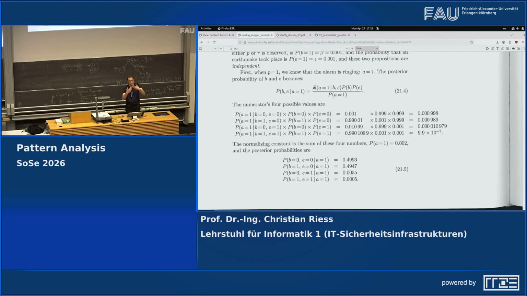So we plug in our Bayesian equation. We have the likelihood here. This is what we calculated already. Then we have the prior probability for burglar, prior probability for earthquake, and the total probability that an alarm goes off. The numerators for possible values are: alarm goes off in all cases, but now all combinations of burglars or earthquakes times the associated prior probabilities.